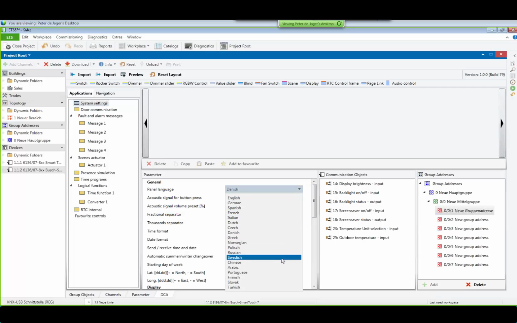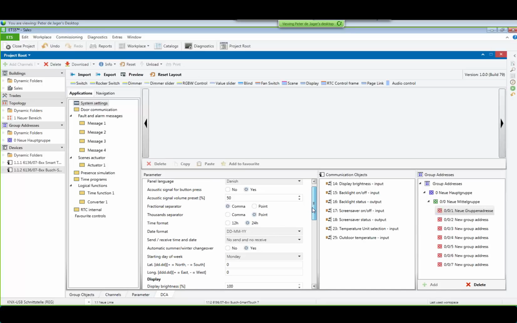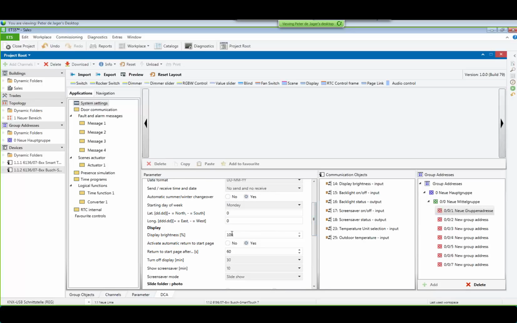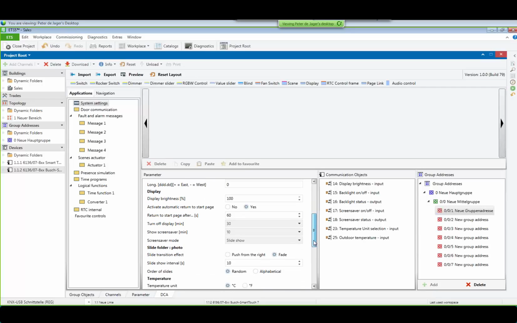We have, I think, a lot of predefined languages already in there. You can here say whether you want to return to the main page. Of course, I have to fill in here the coordinates of my location. This is used for the astro function in the time programs.